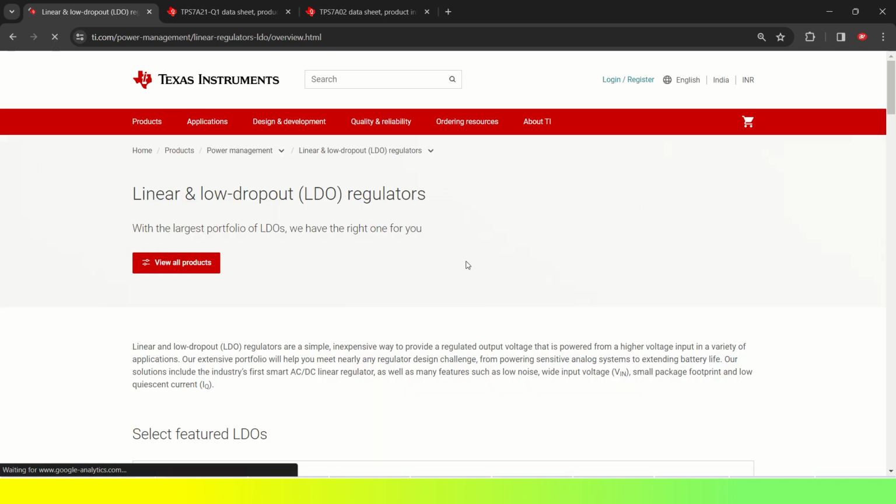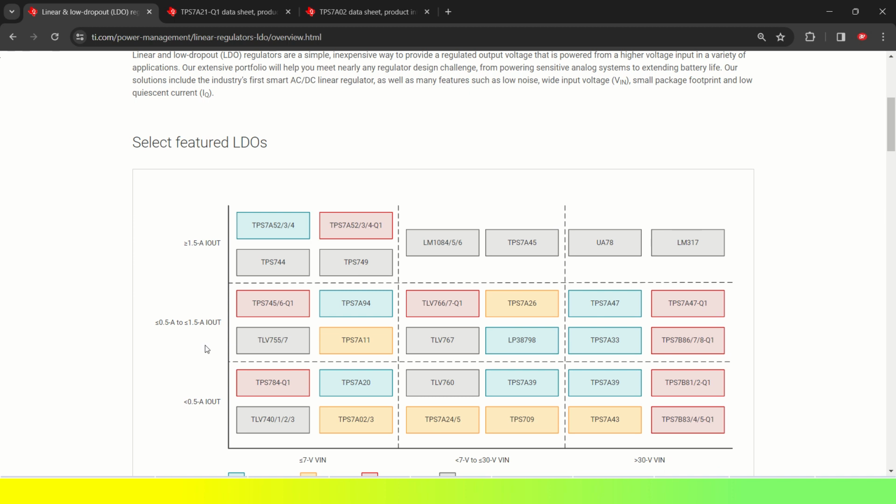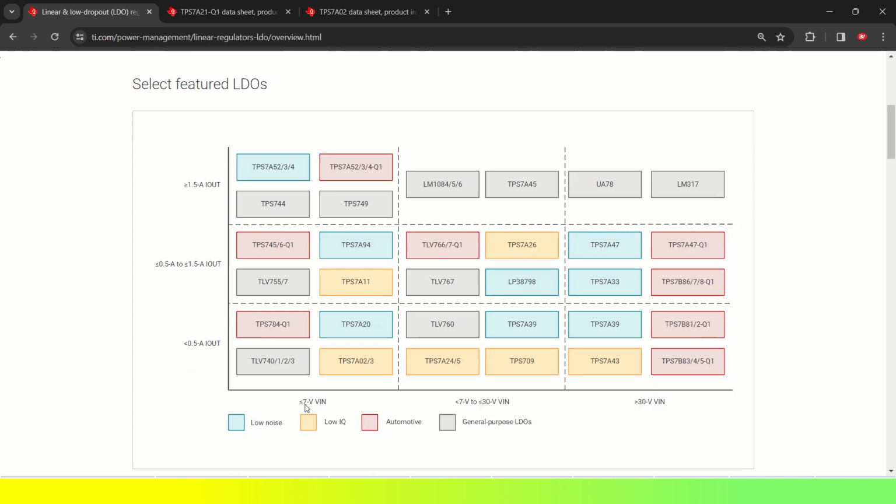Once you come to linear dropout regulators, either you can see all the products and go for refinement and filtering, or you can select based on your direct requirement. Let's say I want a linear regulator which is less than 0.5 ampere rating and my input is less than 0.7. Only these four options I have. I am limited to these four. I will be able to select, let's say, TPS7A20.